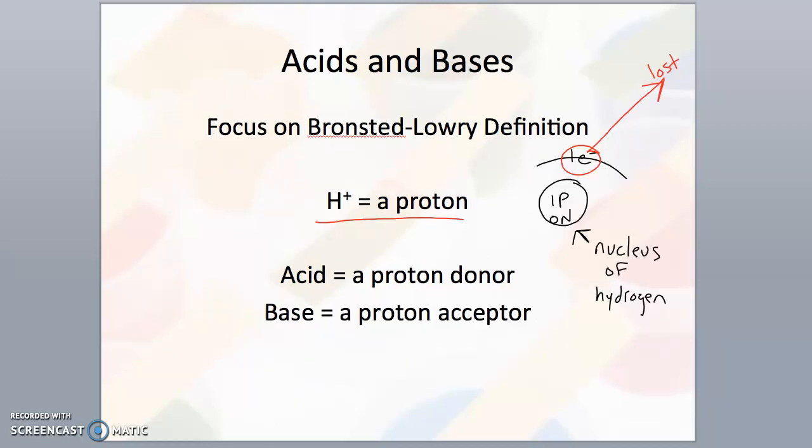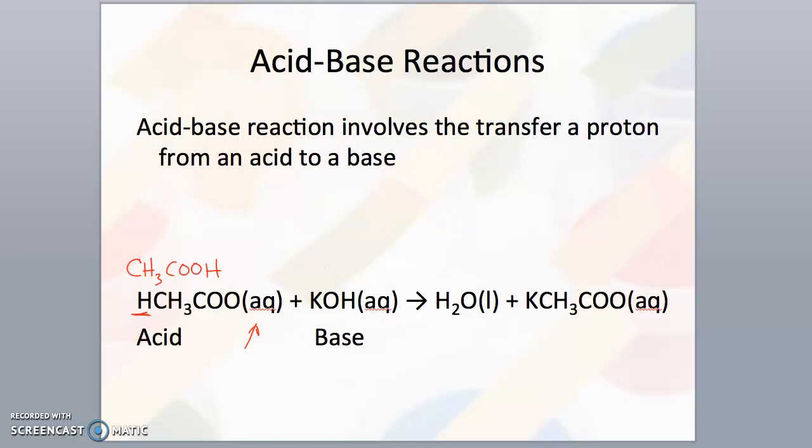We mentioned that many acid-base reactions, also called neutralization reactions, will produce water. This is a driver for the reaction because it produces a pure liquid. By the Bronsted-Lowry definition, an acid is a proton donor, while a base is a proton acceptor. It may be difficult to realize the hydrogen ion is a proton, but if you look at the subatomic particles, you will see that it is. Hydrogen has no neutrons, and if its one electron is removed, we are left with only one proton.